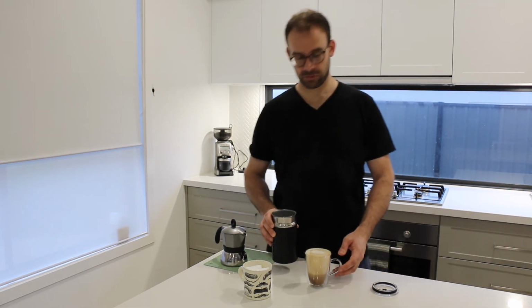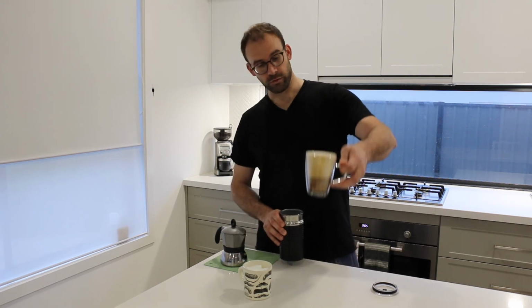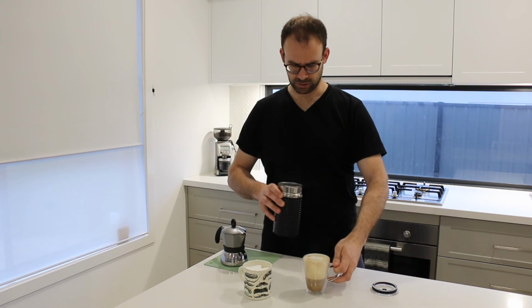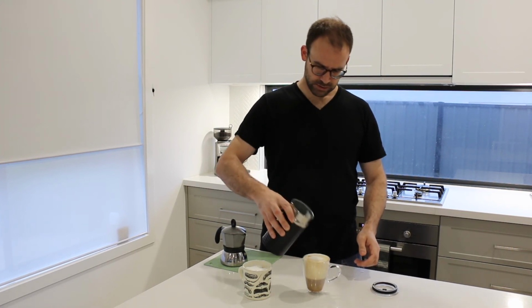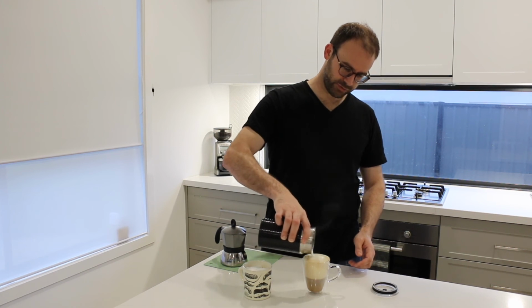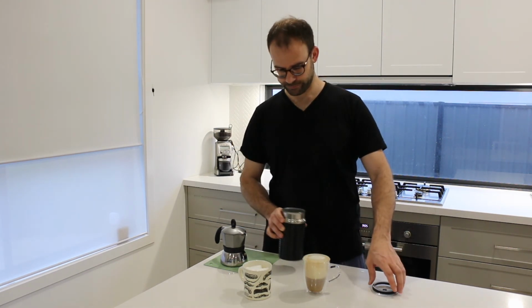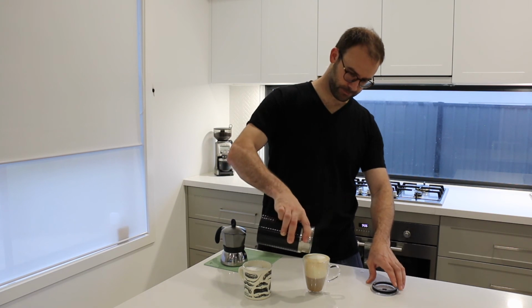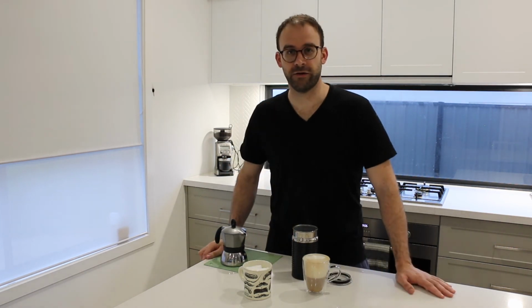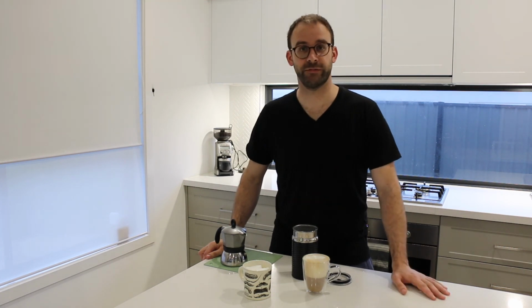Soy milk produces a lot more foam, as you can see, a lot more foam. So I might not be able to fill it up fully, but it's not too bad. And there it is, the perfect coffee every morning.